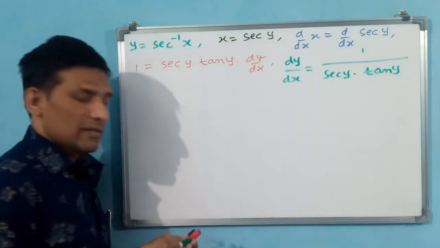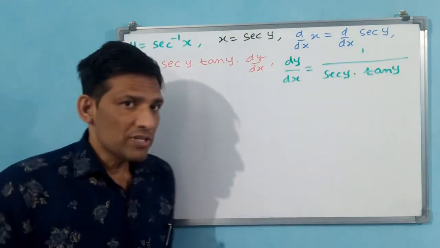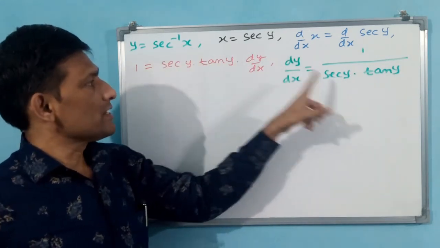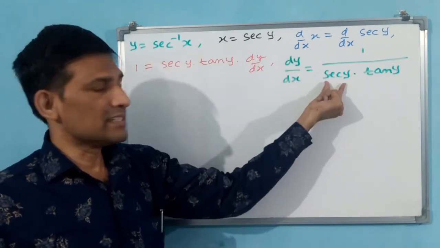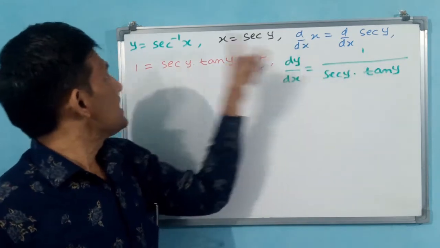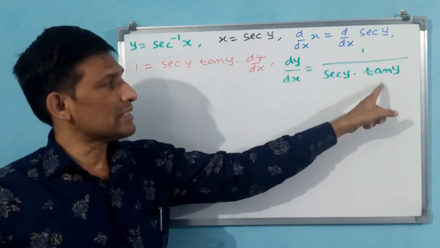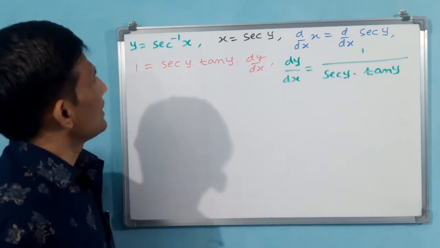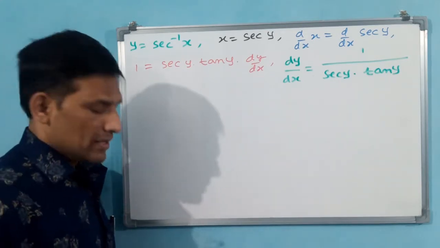Is it okay? Definitely okay. But you see now what is happening here. Secant y means y, you can substitute as secant inverse x. Secant of secant inverse x, x is going to come. But when tan is there, you cannot substitute secant in tan. Then how to convert this? Again we got one formula. You see what I am writing. That formula.